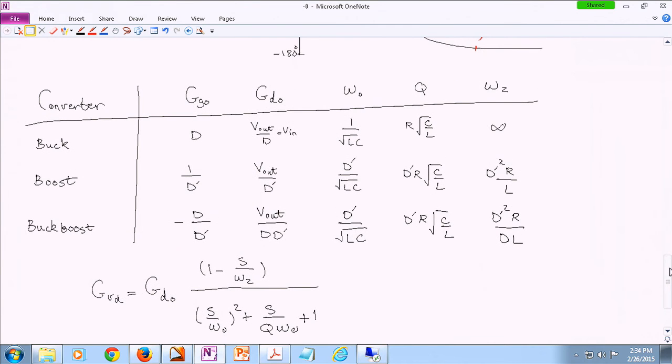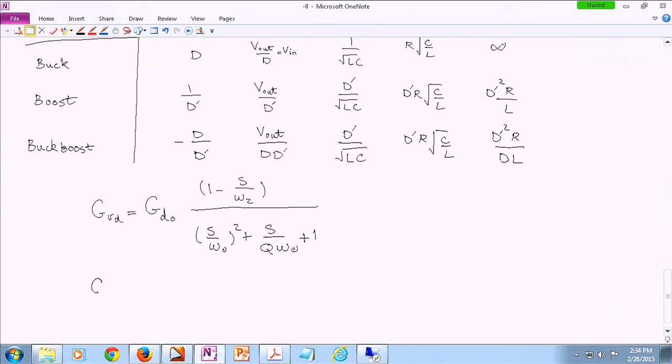All right, what about GVG? Again, it has a gain of G sub G naught. Nothing in the numerator, and the denominator is the classic one. Okay. So first observation, these are all second order systems. We always have two poles for both of these transfer functions. So we have two poles.